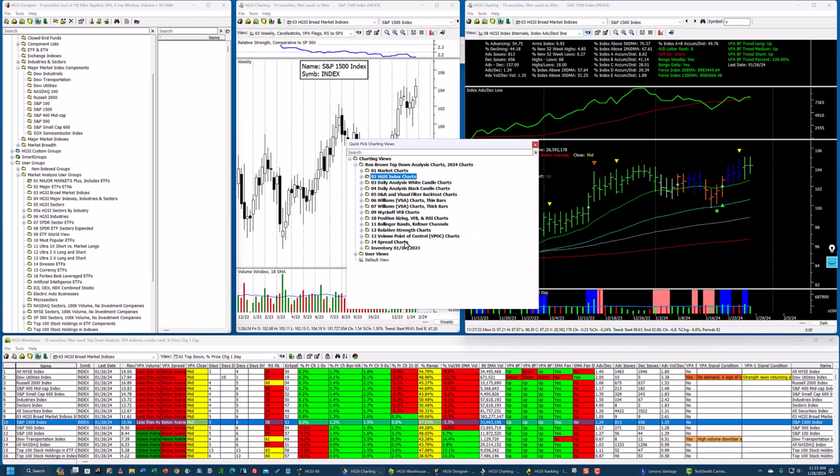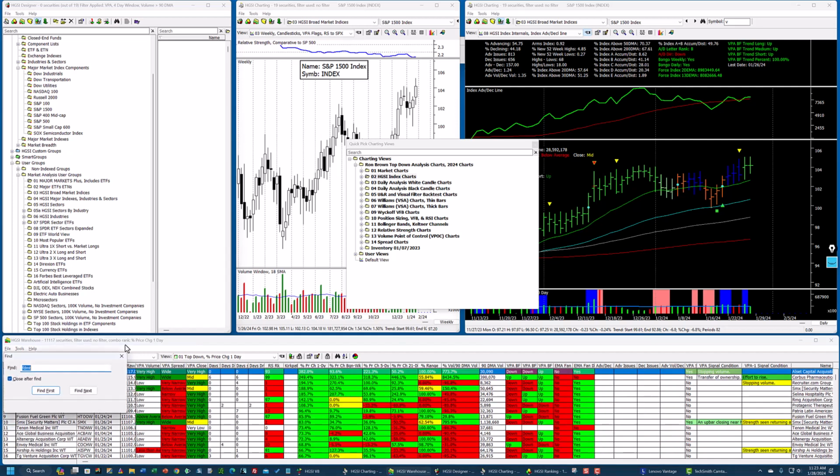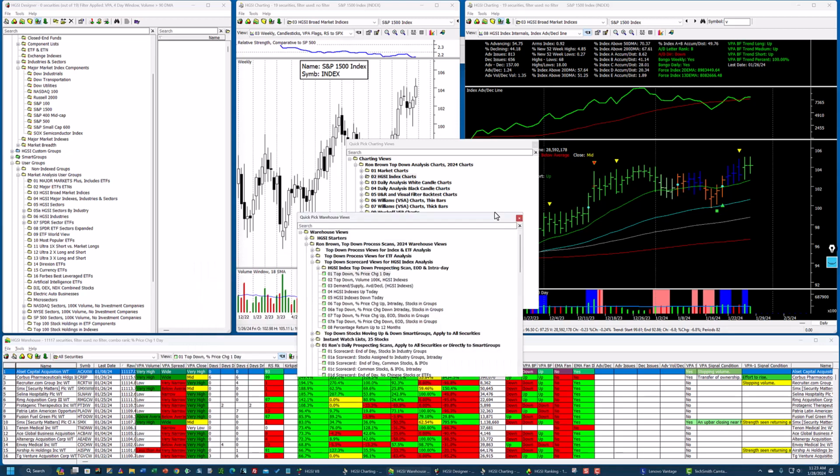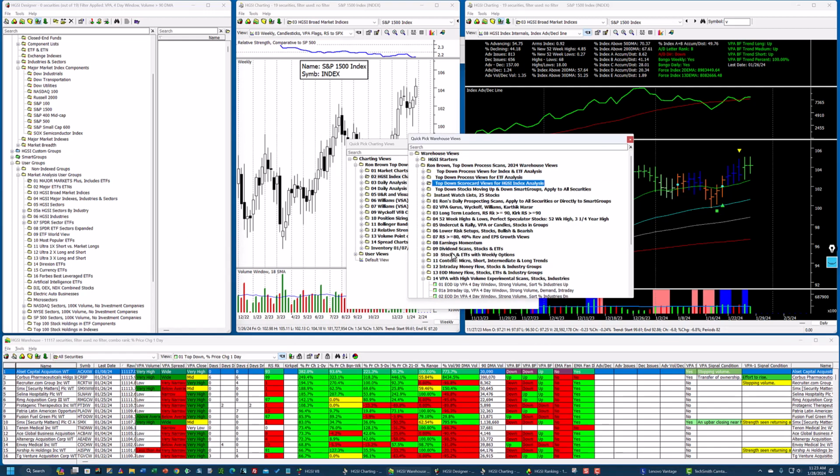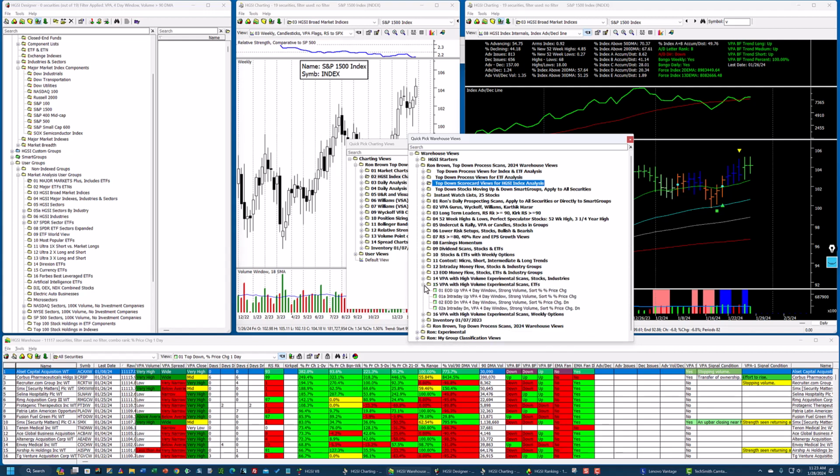And I'm going to move down to all securities. The easiest way to get there is to hold the alternate key and hit the space bar. And then I'm going to go down here. If you've been following what I've been doing, I've been working a lot on money flow, and it seems to be working out quite well.